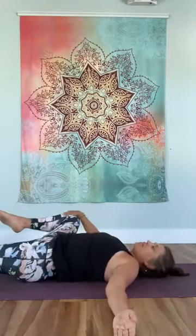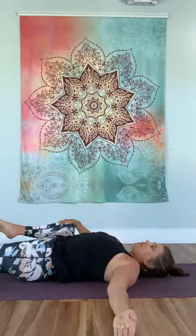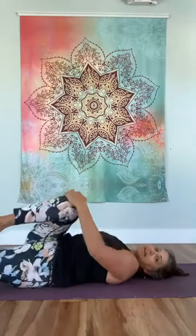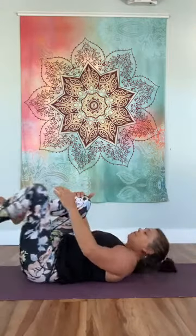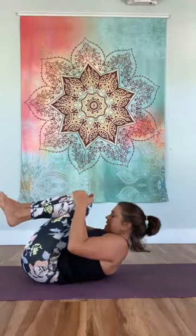And left knee falls off to the side. Left knee into the chest, right hand to roll over on your right side this time. Trying to keep your left shoulder on the mat. And left knee into the chest. Go ahead and bring both knees to the chest. Forehead to the knees, and that right knee stays up.